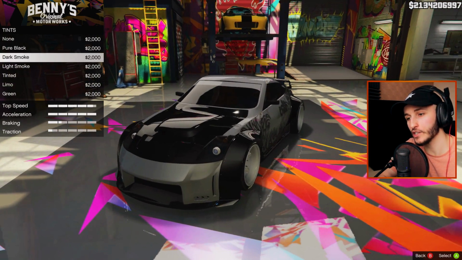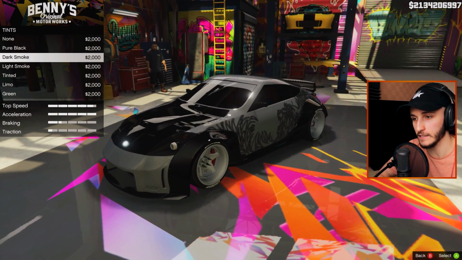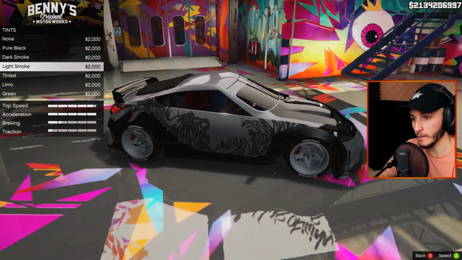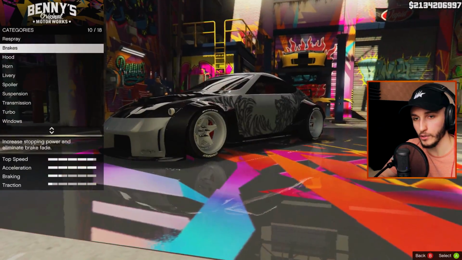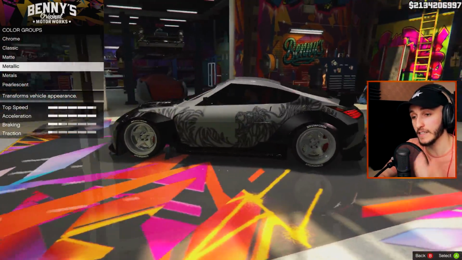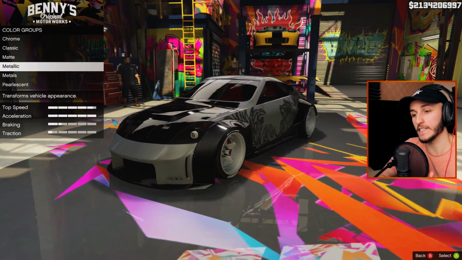Now one thing I forgot to do when I was importing it was to make it so that the front windscreen doesn't actually tint with the rest of the windows, so that is my bad. I will change it if I do have time. There you go. We'll just throw on a light smoke, but that's basically how you do a Drift King styled version of the ZR380. Only if Rockstar could have gone and put this into GTA Online.